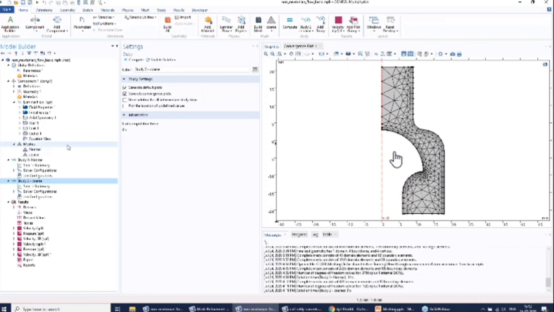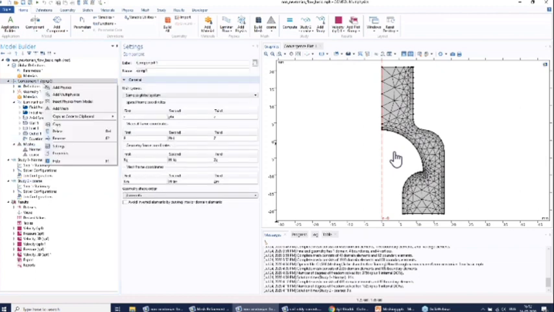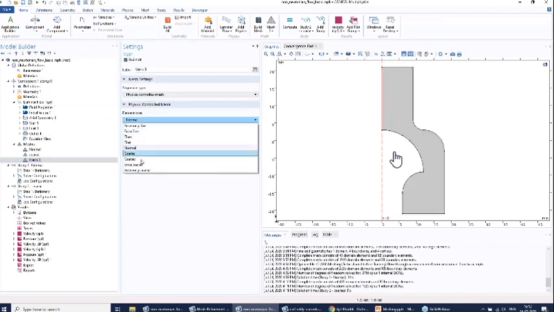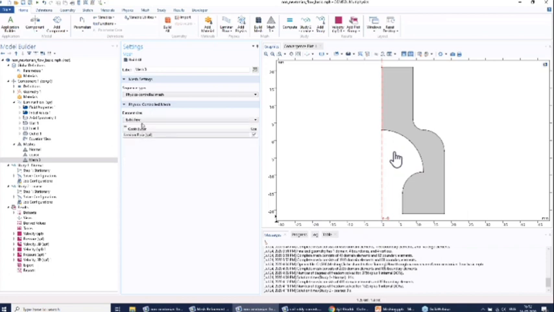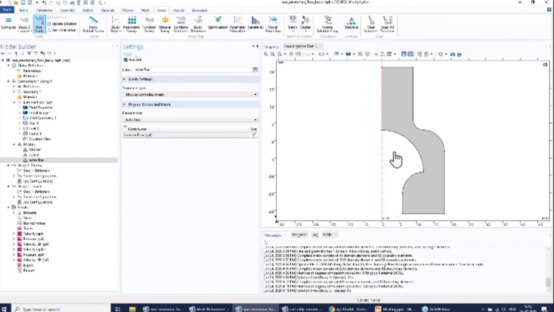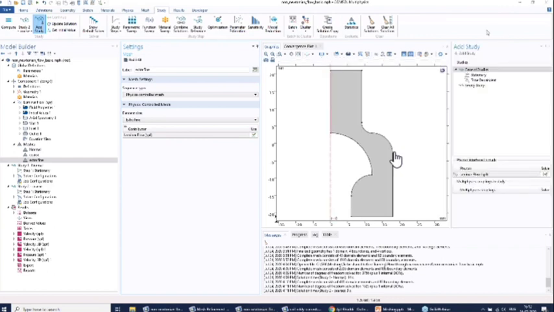Next we are going to create another mesh. Again, follow the same procedure. Go to component 1, select add mesh, and this time select an extra fine mesh. In the label also write extra fine, and add a new study where you run the study with the extra fine mesh.